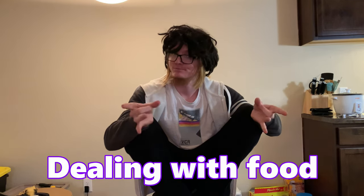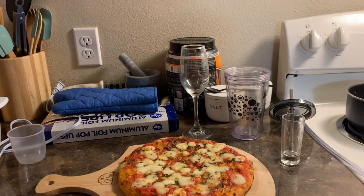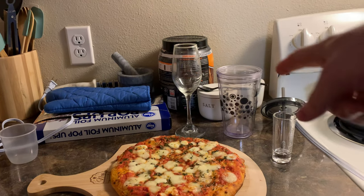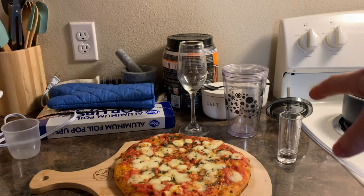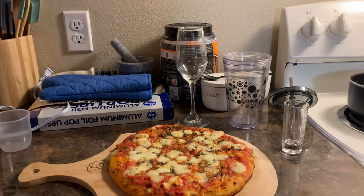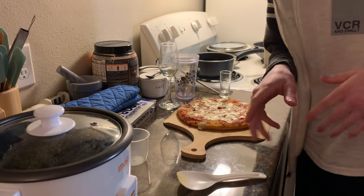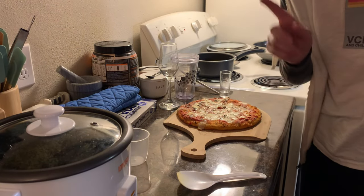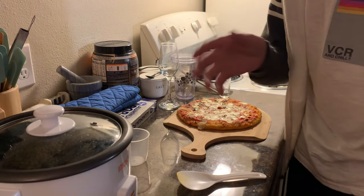First off, let's get this wig off because we need to make sure we wear a proper hairnet when we're dealing with food. I'm going to show you how to make three easy drinks — one of them I don't even know if I have the ingredients to make, but I'll try. Actually, I kind of lied, we're only really going to be making like one, but you know — details, doesn't matter.